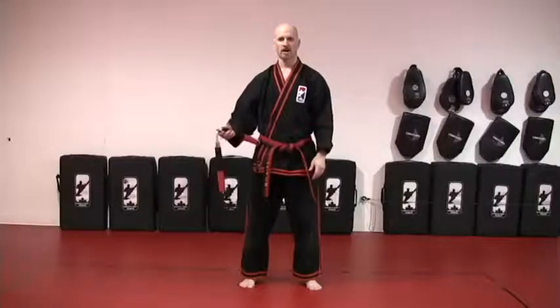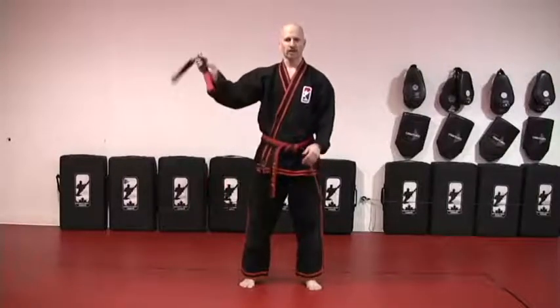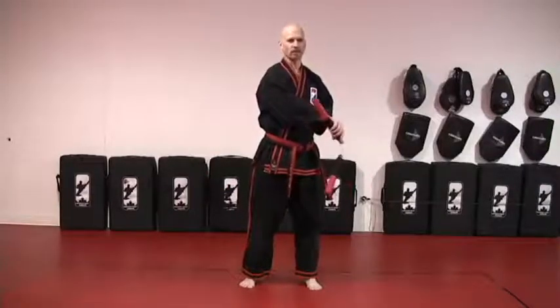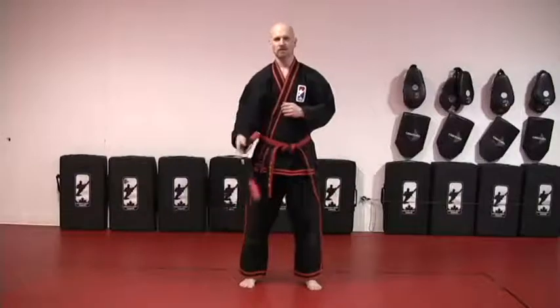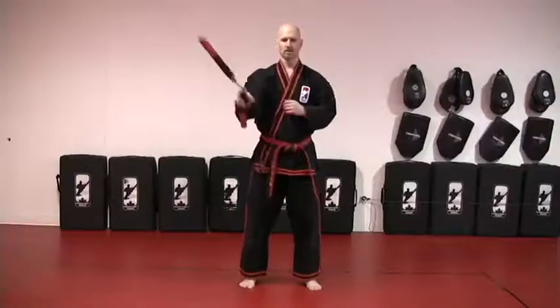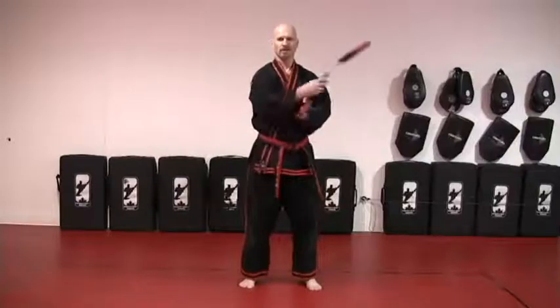I start on my same side and I start with a forward circle, but I cross it to the other side of my body and bring it up. I'm doing a forward circle, and I cross it to the other side, back where I started. I just keep repeating this crossing and circling motion, and I have my figure eight.